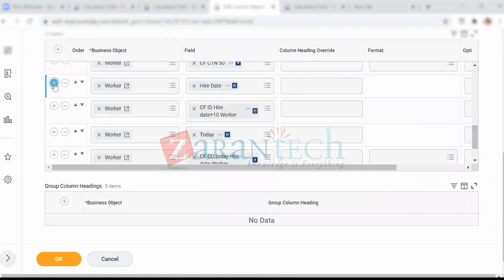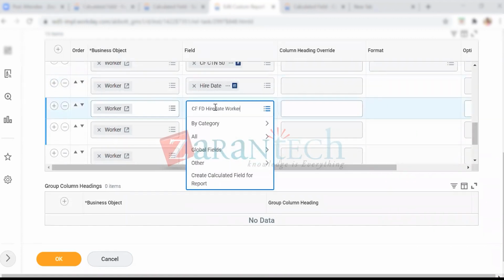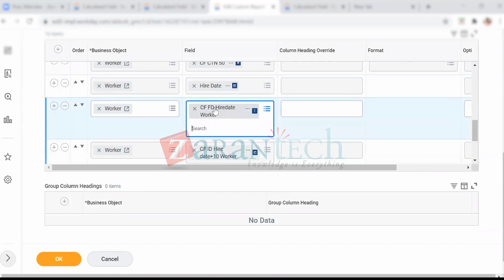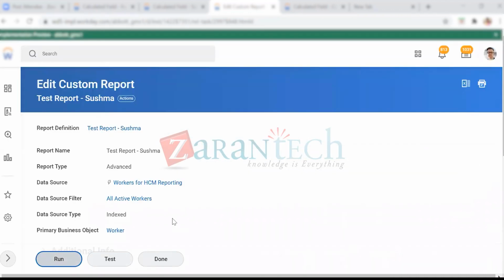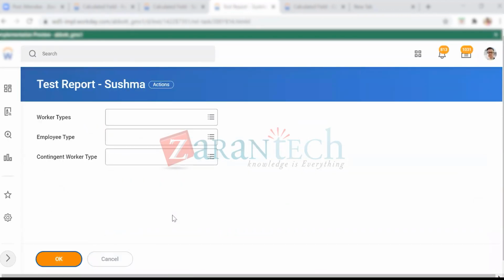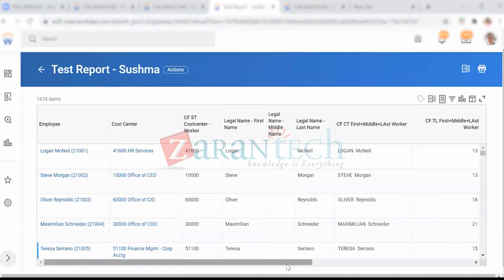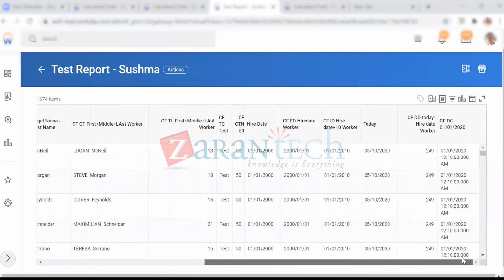I will add it so that it will be easier for you to differentiate it. See, it is formatted year, month, and day.